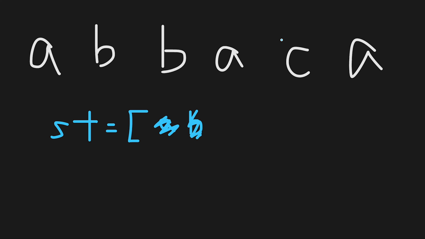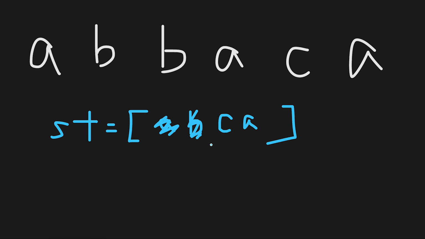Then move next, we find C, but there is no character in the stack, so just add C to the stack. And then move next, we find A, compare with the last character in the stack, C, and the current character is A, so they are different. So just add A into the stack.